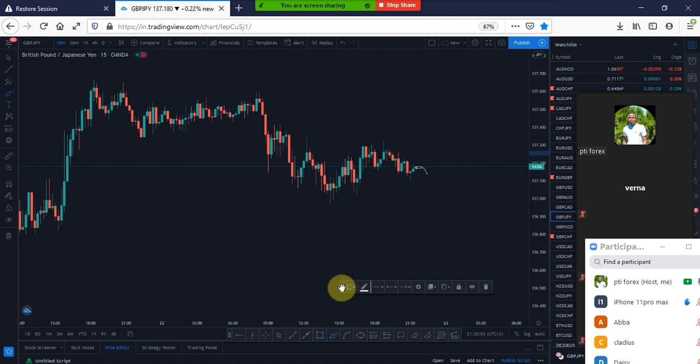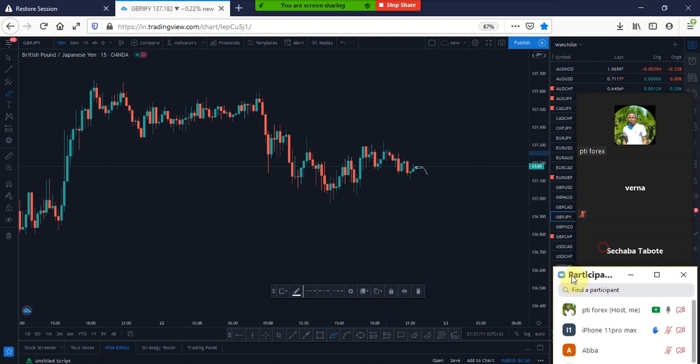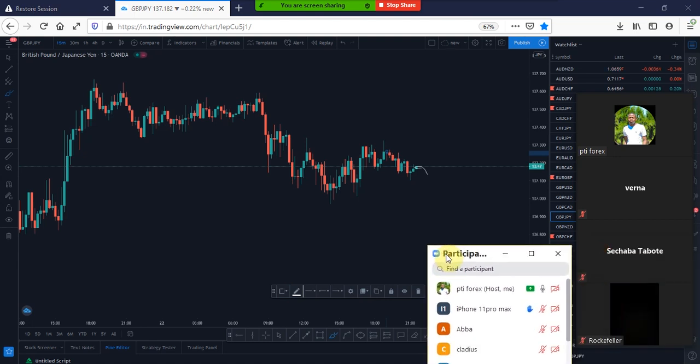Remember the first thing that I told you: don't favor trades more than other trades. So treat the market equally. If a trade looks more profitable, don't put a bigger lot size. Just put the lot size that you are using in every particular trade. Don't favor a trade more than any other trade.